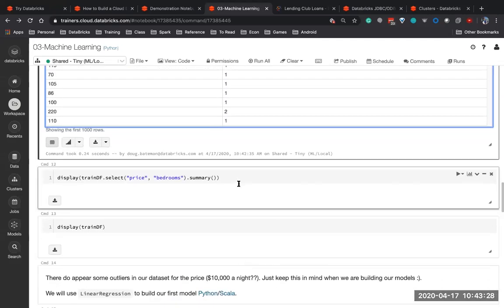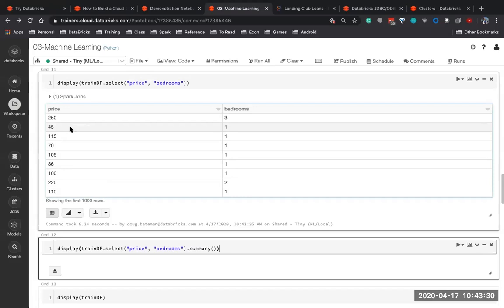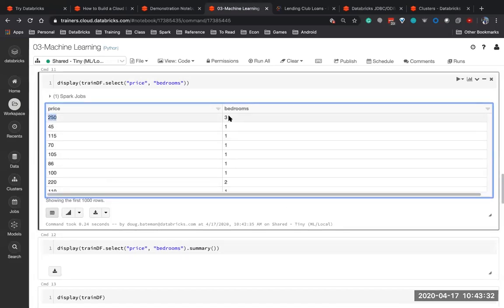Well, step one here, let's just look at information about price and number of bedrooms.